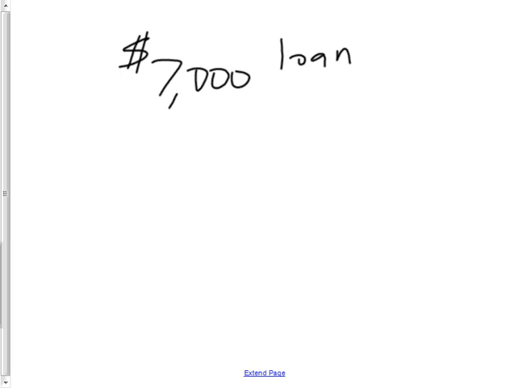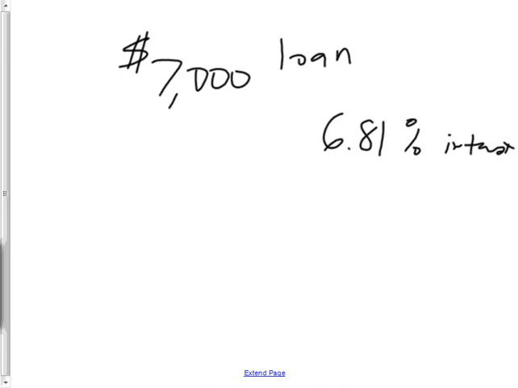Now, let's say that you're going to be paying interest on this, because of course there's nobody out there who just lets you borrow the money for free. So let's say that it's 6.81% interest. First of all, write me the equation for that. Write me the recursive equation that would work for that one. Then put it in your calculator. I'll pause for a second while you do that.